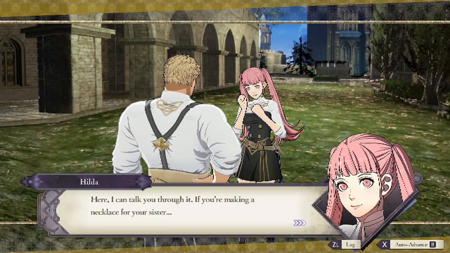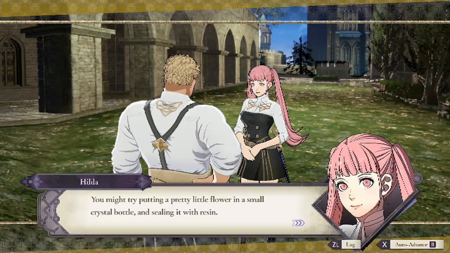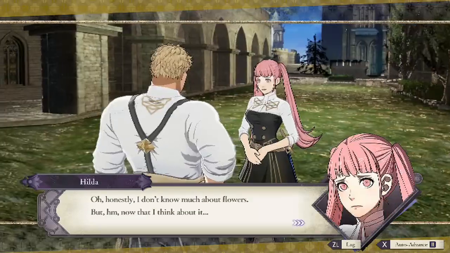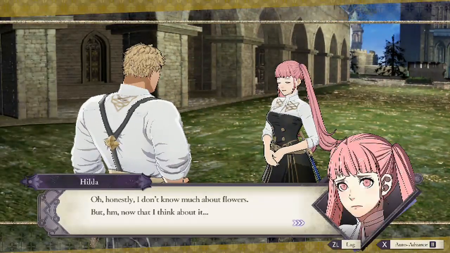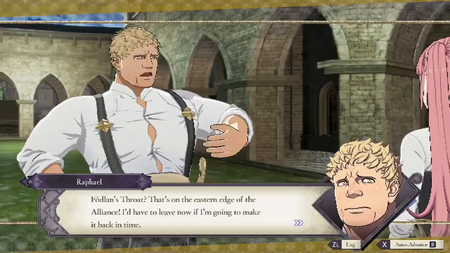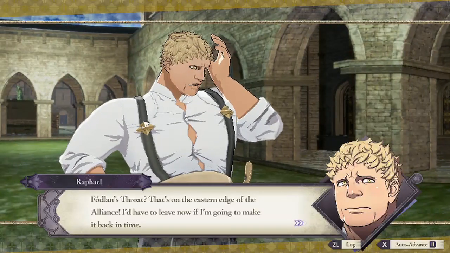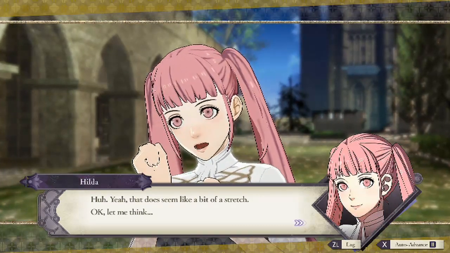If you're making a necklace for your sister, you might try putting a pretty little flower in a small crystal bottle and sealing it with resin. If you say so. But where would I find a flower that was pretty enough? Oh, honestly, I don't know much about flowers. But, now that I think about it, I remember hearing about a splendid flower that only blooms near Fodlin's Throat. Fodlin's Throat? That's on the eastern edge of the Alliance. I'd have to leave now if I'm gonna make it back in time. Yeah, that does seem like a bit of a stretch. Okay, let me think.